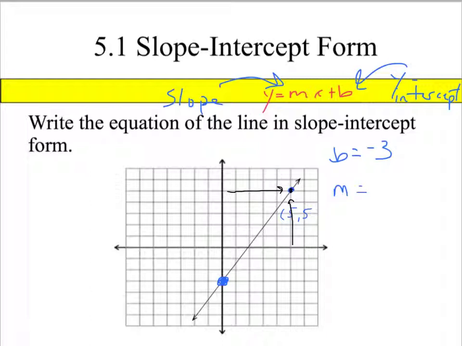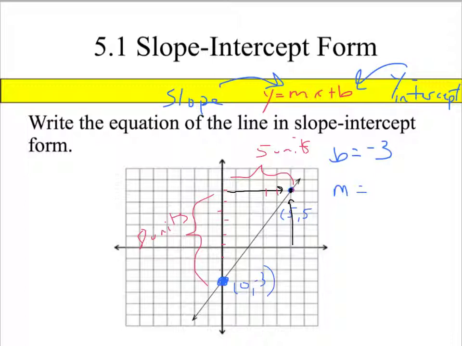However you want to find it, if you want to do y2 minus y1, you can do that. Otherwise, you can also just count. And when I count, I'm counting the difference in this measure. I'm going to go up 1, 2, 3, 4, 5, 6, 7, 8. So my change in y is 8 units. And my change in x is 1, 2, 3, 4, 5. 5 units. So I went up 8 units, I went right 5 units.